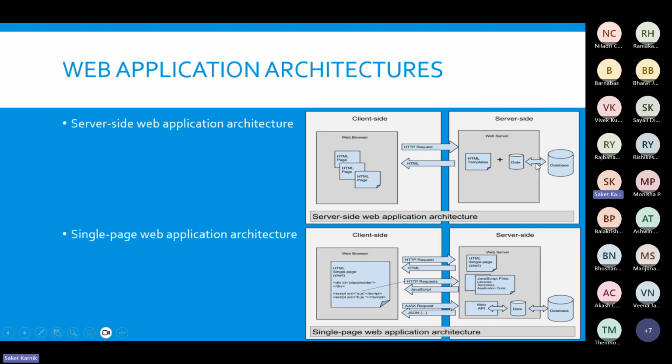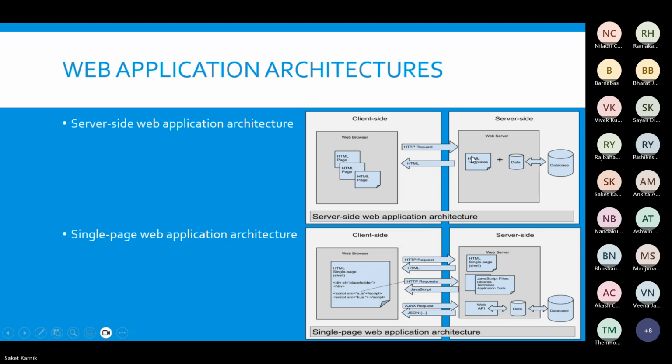It talks to the database, holds the data, does the DOM manipulation also, creates HTML templates, and sends those HTML templates as an HTML response back to the client. On the client side, the web browser just deals with the web pages received from the server. No manipulation happens on the client in this case. Whatever manipulation happens, it's on the server.